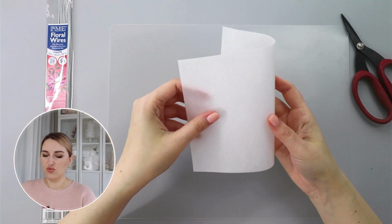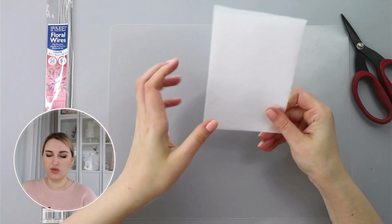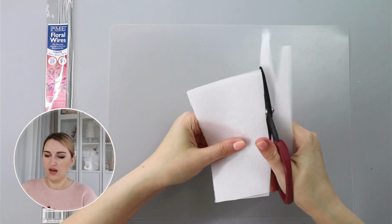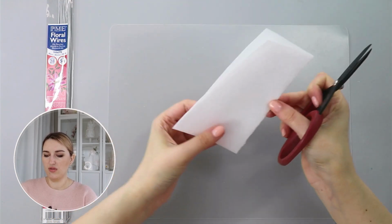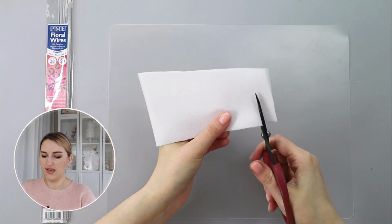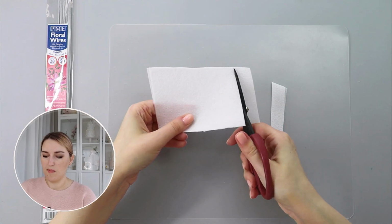I'm going to fold it in half. If you need a template, I will post one down below, but I'm going to freehand my leaves today. So I'm going to cut this to a shape about this size. So I have this shape and I'm going to cut my leaves about half an inch wide.